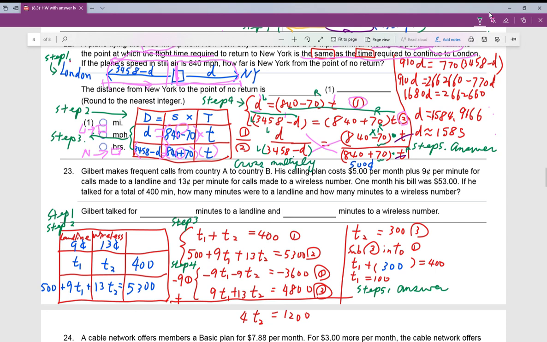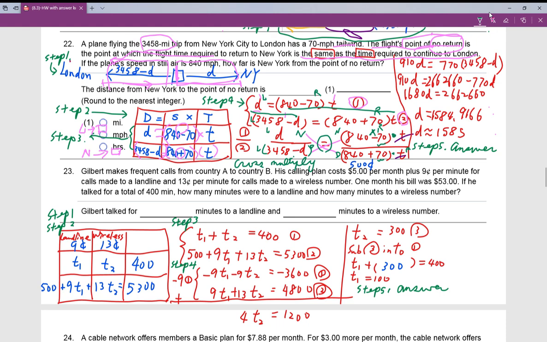Cross multiply. So numerator multiply, go across the equal sign, numerator multiplied by denominator equals numerator multiplied by denominator. Okay, so you may try to do all the calculations, and if you still have more questions, you may ask me in class time. And number 23, I think this is a real life situation. I would like you to try to read by yourself, and if you have questions, you can ask me in class time. I think that this should be easy for you.